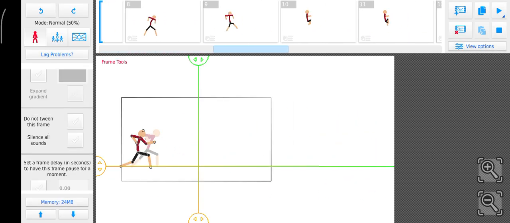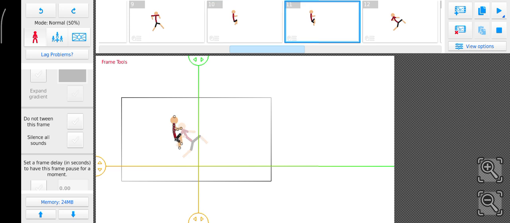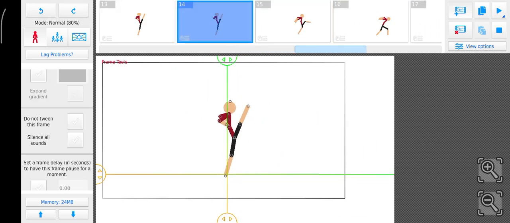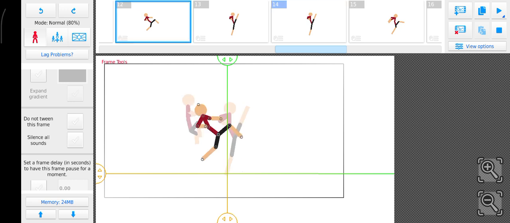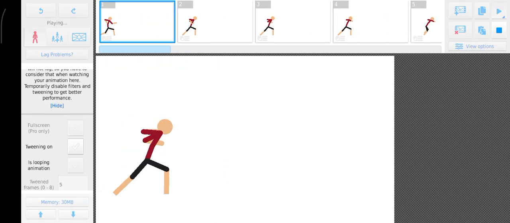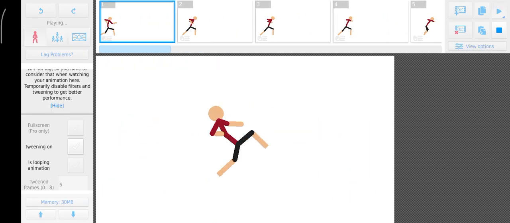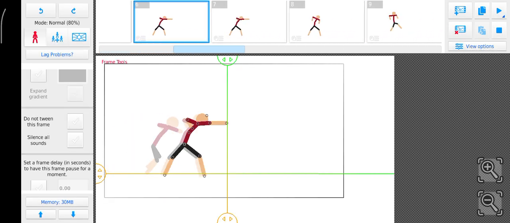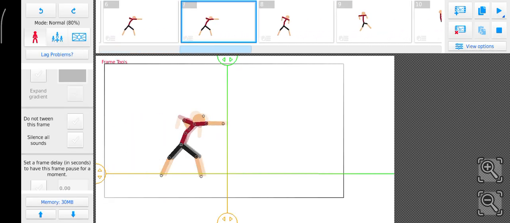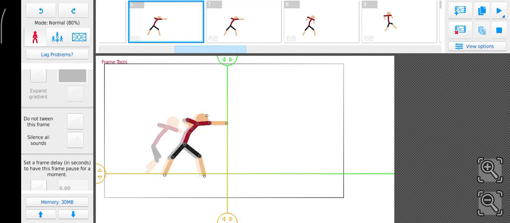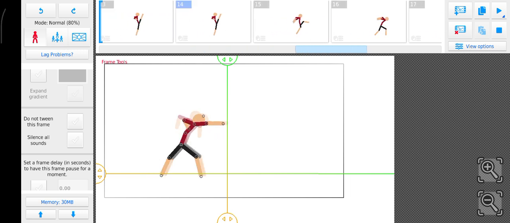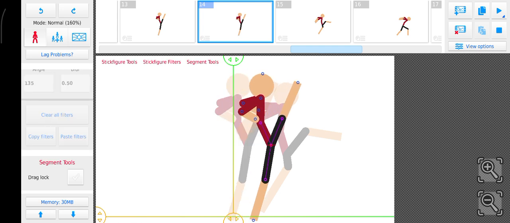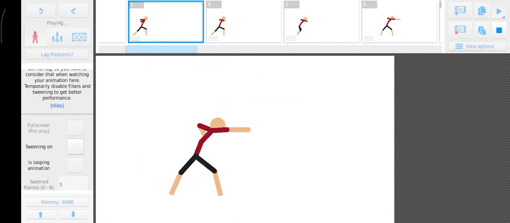Now you may be thinking, bro, the kick looks so bad. We can make that better by adding something called a double frame. Double frame is when you do the same frame twice. So look, that's the same frame. And look, I have a double frame with my punch as well. Except it's going a little further, which I'm also going to do with this. Make it a little further, so the animation looks more realistic.